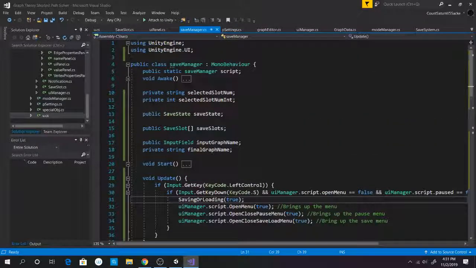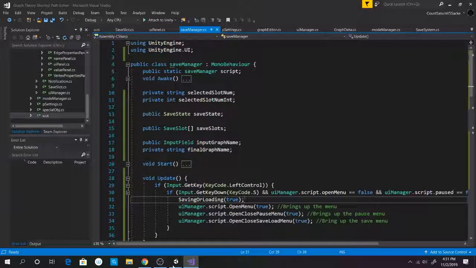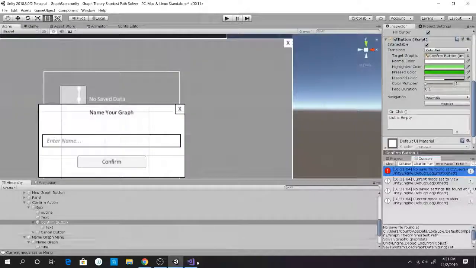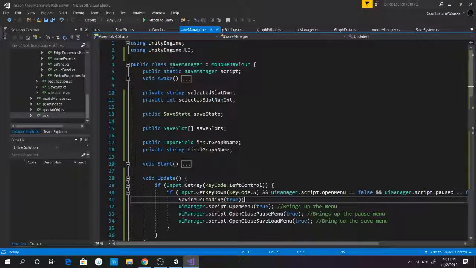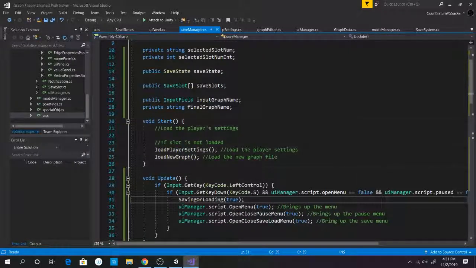Save manager. Why is it load new graph? What is this one? Load graph data. Wait, what? Save manager, load graph data. Load new graph.